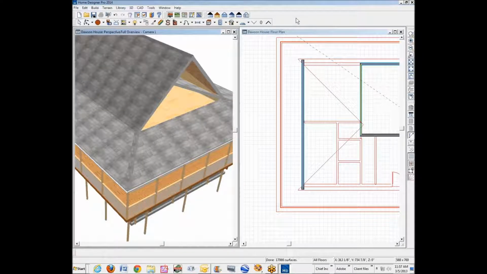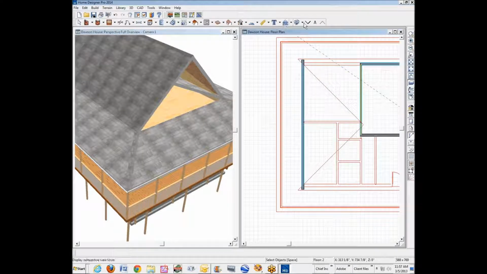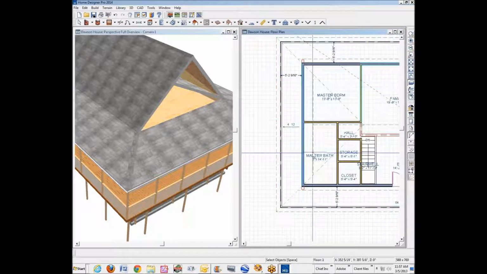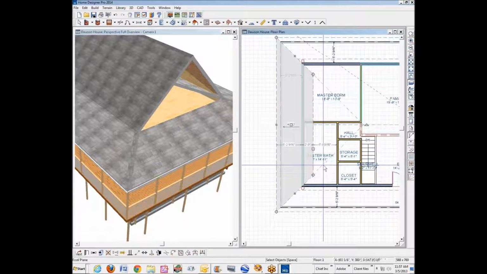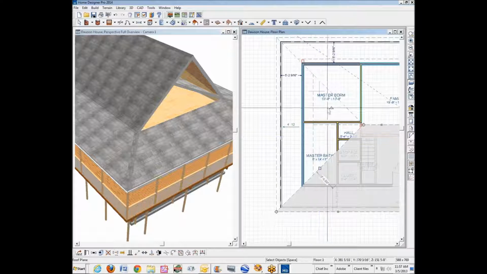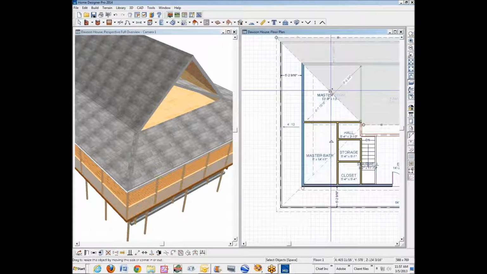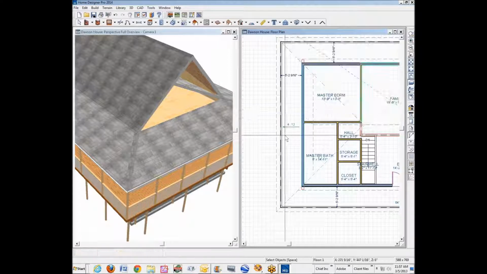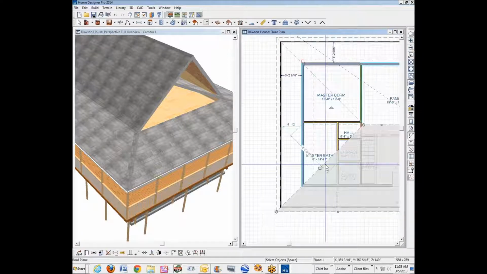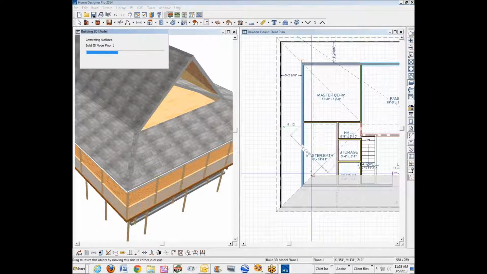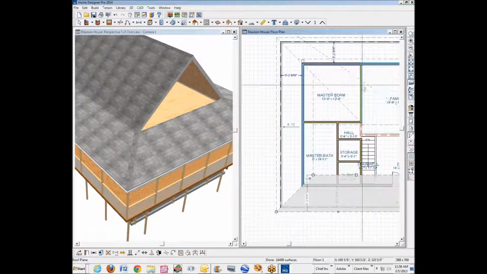I didn't make the overhang. Oh, I see. What am I looking at? That's weird. Oh, this dumb 4/12 thing's going way up into the house. Okay. I didn't realize that at first.